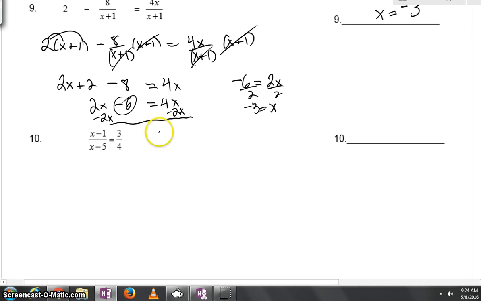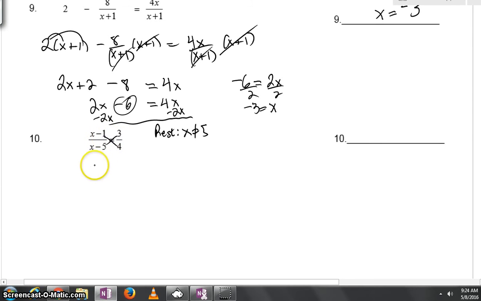Down below for number 10, please understand something. There's only one restriction. It's that x cannot equal 5. Sometimes kids look over at the 4 and they'll say, oh, a restriction of negative 4 should also come in. But guys, that's not right. 4 in this right-hand side is always going to be a 4. Even if I let x equal negative 4, this thing wouldn't become a 0. This over here would have become a negative 9. And that would be okay.